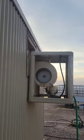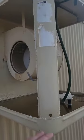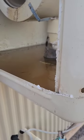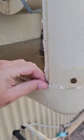This is what a swamp cooler looks like without the pads in. I'm doing a little bit of maintenance this morning. I want to make sure everything's good to go on this since we're going to hit about 117 today. Look at all this calcium buildup.